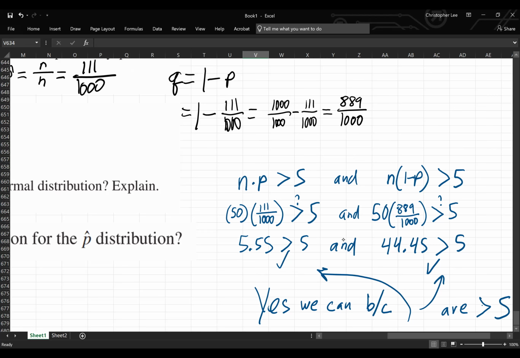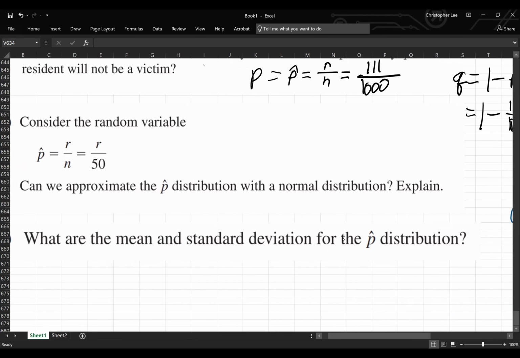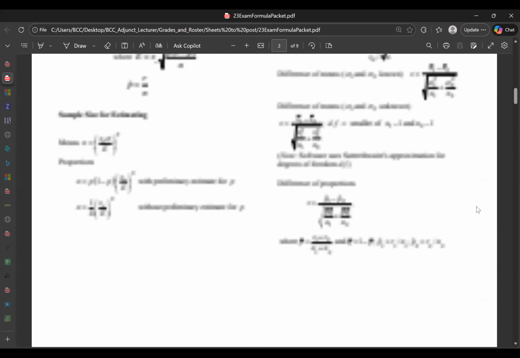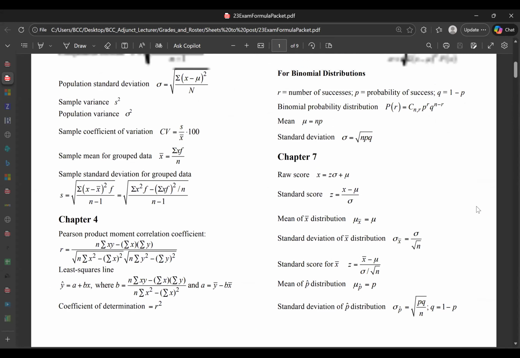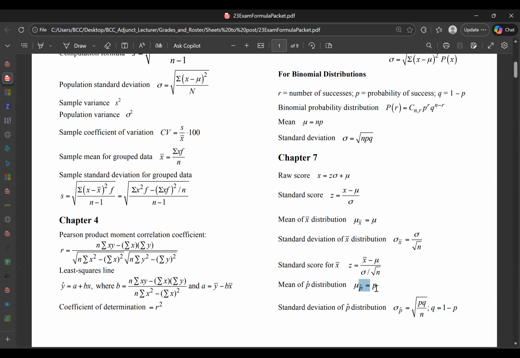The mu and the sigma. But it's mad simple though. Everybody done copying? I can do the last question. So the last question is mad simple, right? What is the mean? What is the standard deviation? Light work. All you gotta do is copy from your formula sheet and you're done with the question. So let me take a look at my formula sheet. Where'd I put my formula sheet? All right, here it is. So we're in chapter 7. Here's my mean. Here's my standard deviation.